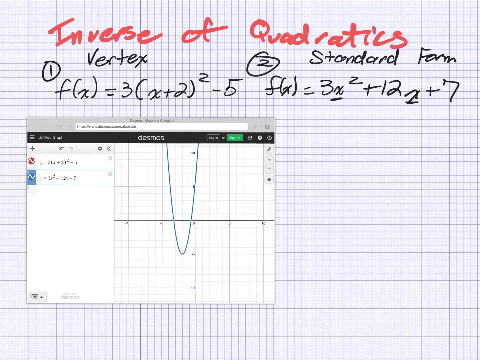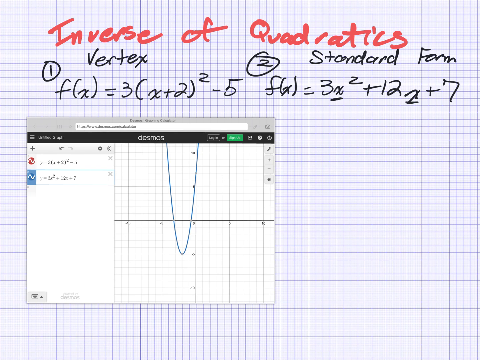So looking at this here, the vertex, which is actually really important for the vertex form, we need to know what that value is. In this case, it happens to be the x value of -2 and the y value of -5, okay? That's really important. That actually helps us for vertex form, okay? Because the parent function of vertex form, let's say, we'll call it f of x again, and I'll use the red to kind of relate it. We're talking about vertex form right now.